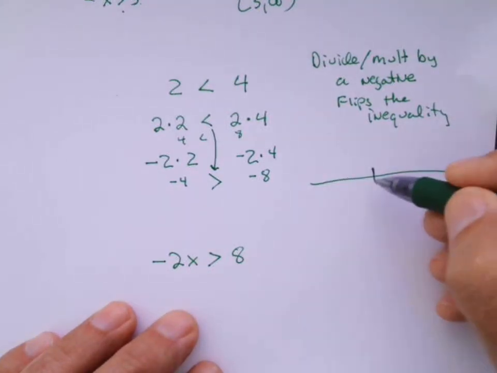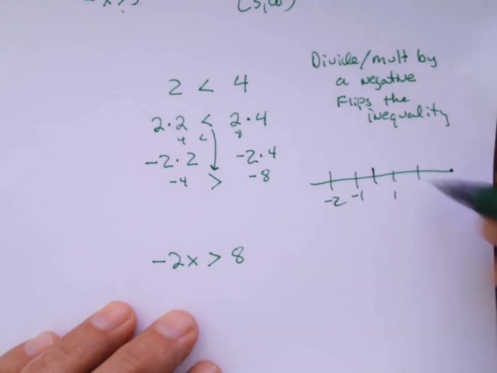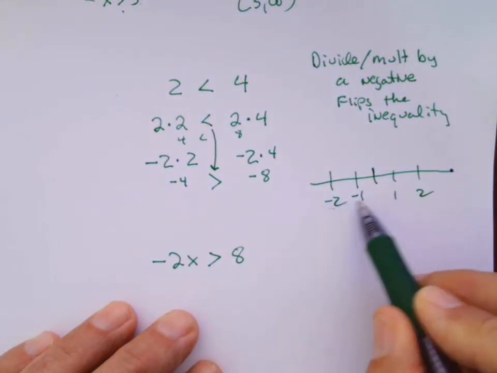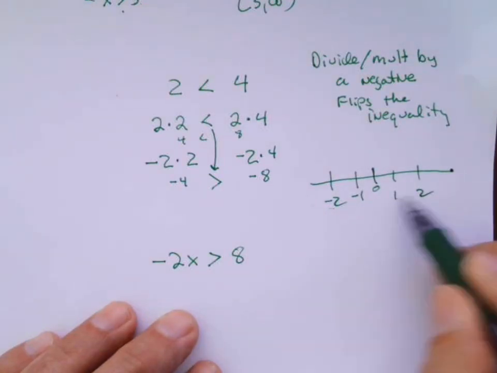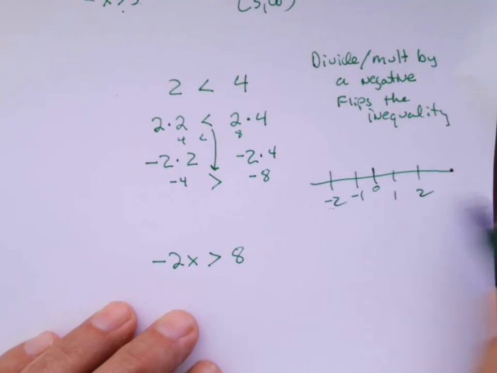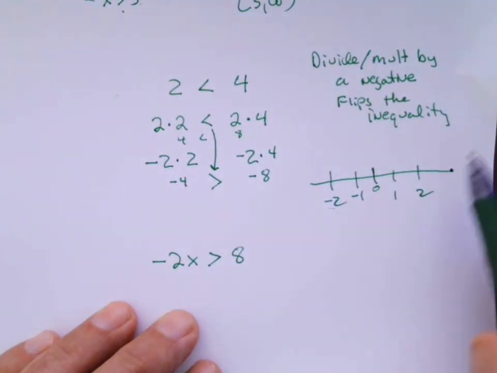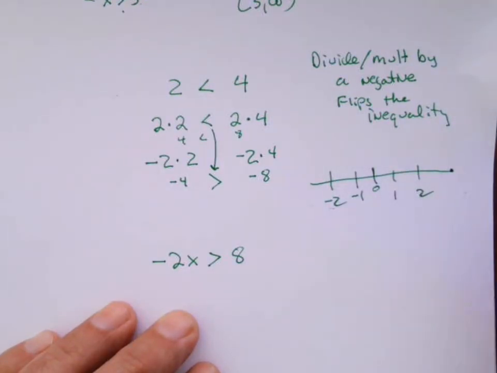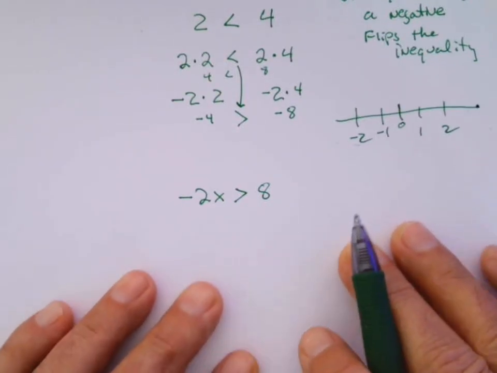And that just has to do with the fact that in a number line, the relationships with negative and positive numbers, the bigger absolute values go to the left on the left side of the number line from 0. The bigger absolute values go to the right in the positive range. And so when you divide or multiply by a negative, you're going from one side of the inequality to the other where the relationships flip. So in order to be correct, you have to change the direction of the inequality.